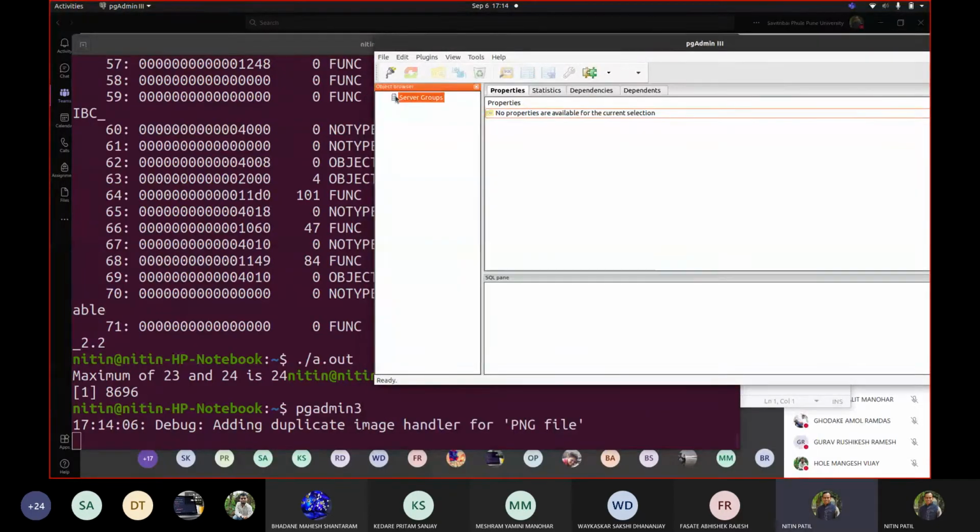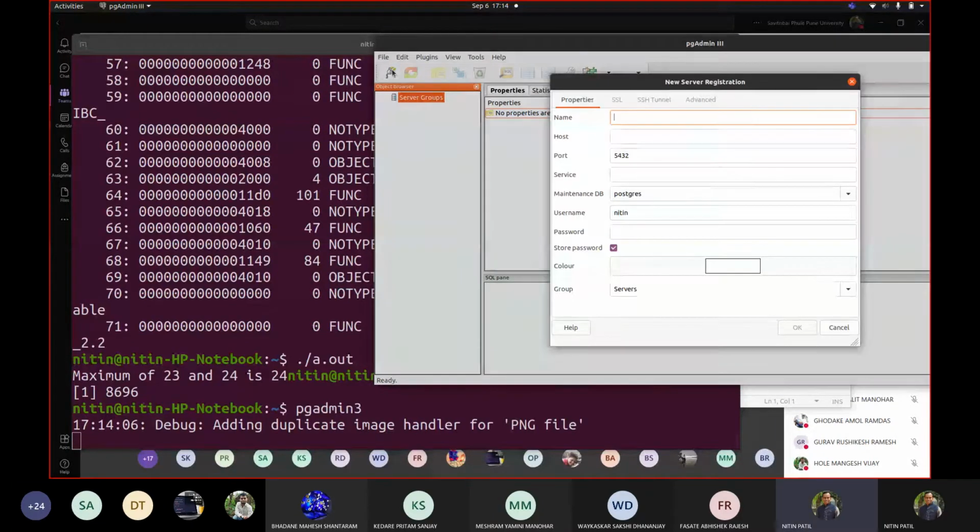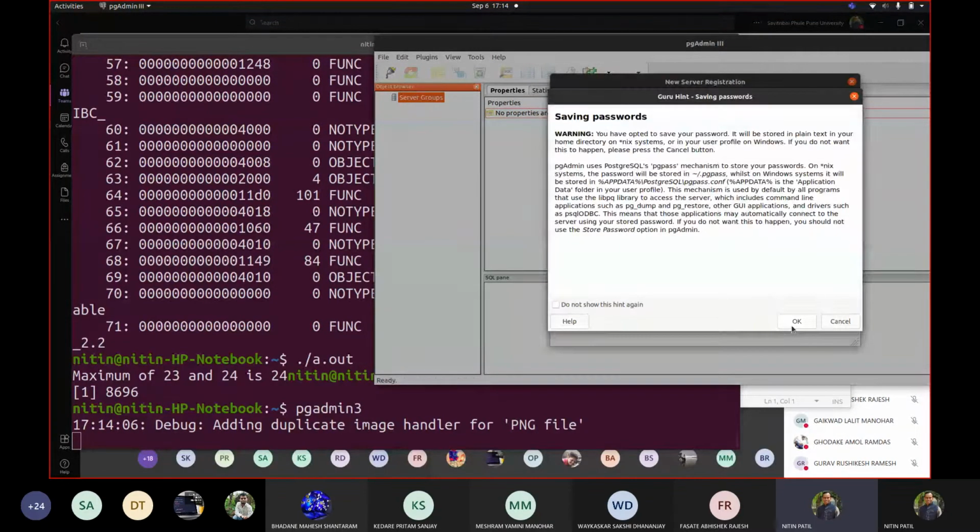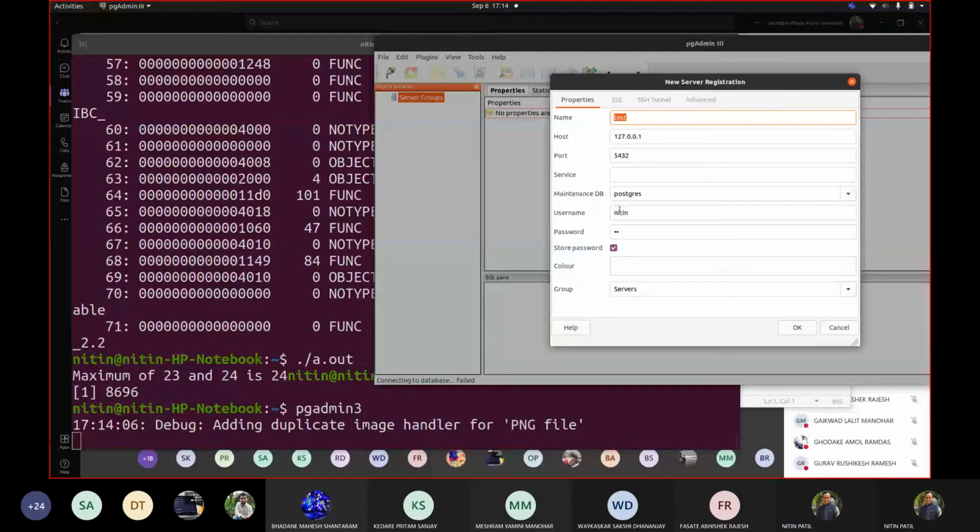Suppose I try to connect. By the way, I'm showing you how exactly it happens. Suppose I am giving some name, port, host 127.0.0.1, username and password. So I'm giving AS, maintenance DB, Postgres, AS.